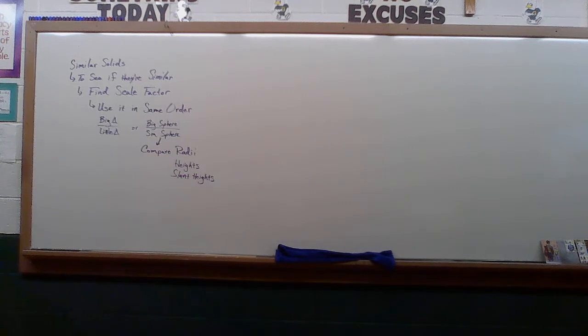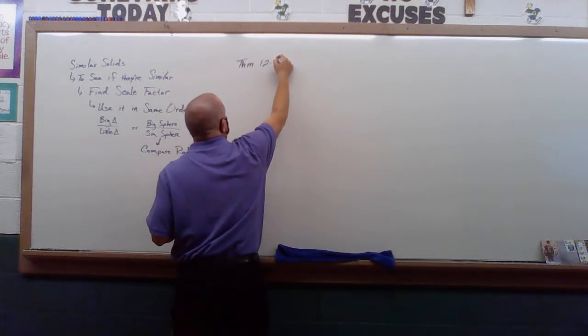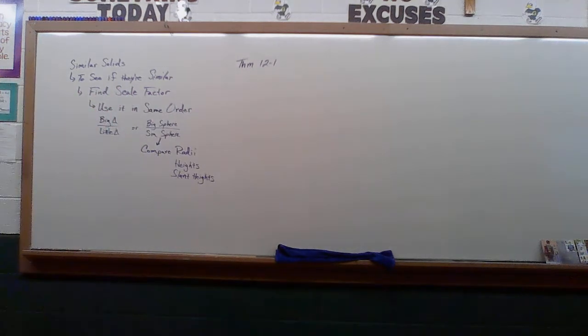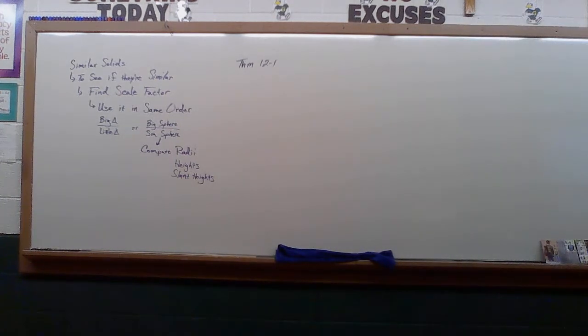What else are we going to say? So, in congruent solids, all corresponding angles are still congruent. The corresponding edges are congruent. And then we talk about the areas and the volumes. Okay? So, when we talk about theorem 12.2 or 12.1, we go back and talk about the volume. When we did this originally, we started out with perimeters, right? When we had the scale factor of a triangle compared to the bigger triangle or vice versa, what was true about the perimeters?